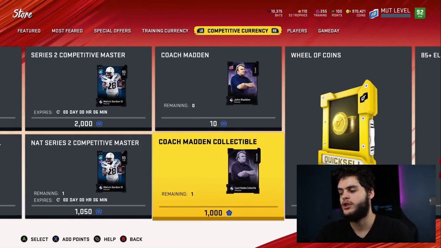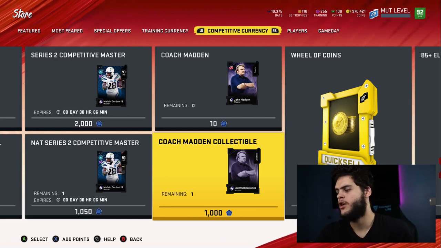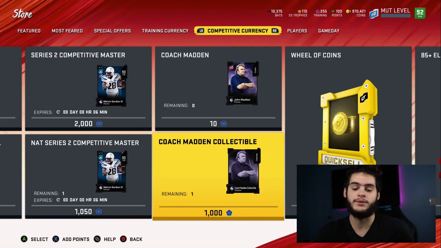Those are huge. Those greatly improve your team. Everyone's always asking, like, how's your Lamar Jackson 91? How are your players' extra overalls? I can't get them that high. Coach Madden. That collectible gives you a crazy boost on your team, which then in turn helps my overalls and my players get up. So that's why I always have overalls that you guys aren't used to seeing. Like, no one understands how Lamar's a 91 on my team.